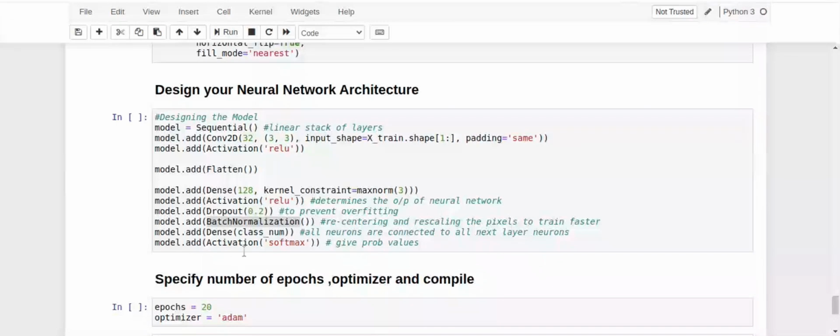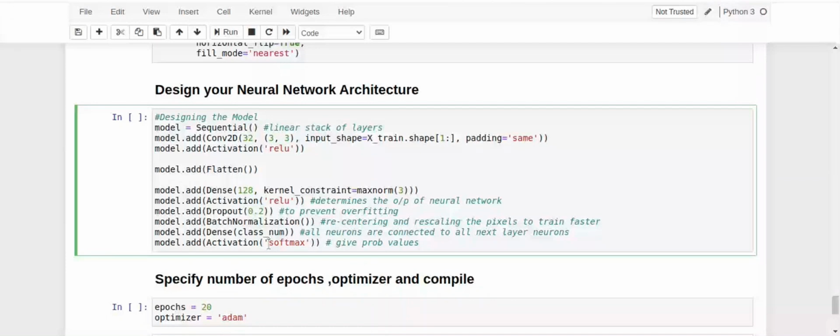And then dense, and then activation. The activation is softmax, and softmax gives the probability value. I have told you that the dataset we have used is MNIST data, which consists of handwritten digits 0 to 9. So it will give the probability that this image belongs to 0 is 2%, to 1 is 3%. If this image originally belongs to 7, it will give 0.8 or 0.9 probability. That is why softmax is used.